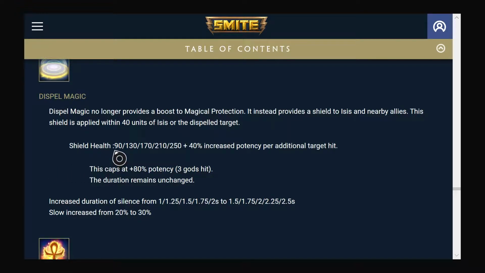Shield health. 90 to 250 plus 40% increased potency per additional target hit. Capacity is 80% at 3 gods hit. Duration still the same. I think it was 3 seconds. Increase duration of silence from 1 up to 2 to 1.5 up to 2.5, and the slow increase from 20 to 30%.